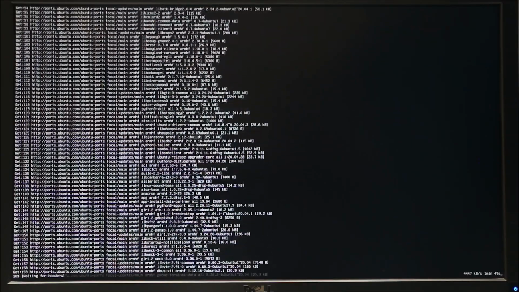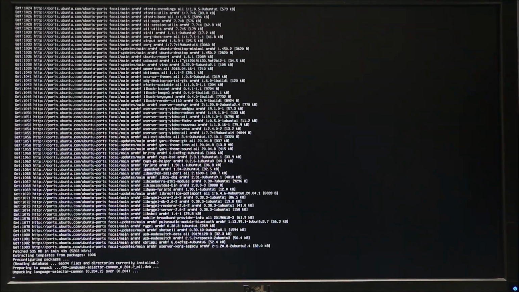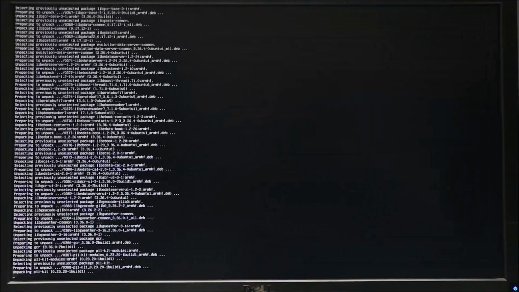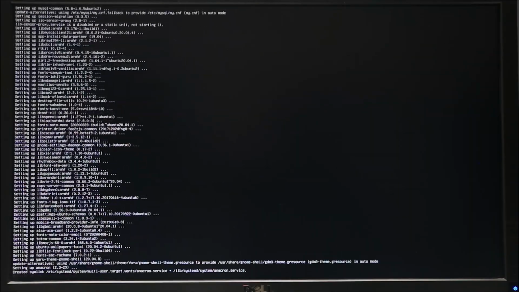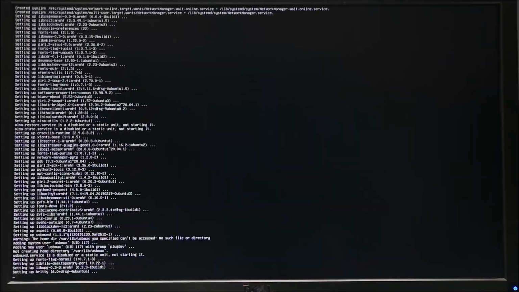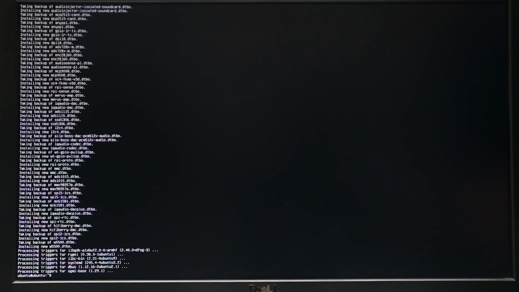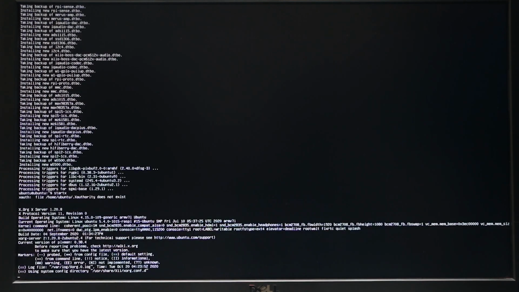And in here, it's going to ask you if you'd like to continue. Type Y and press enter. And that's it. It's going to start downloading the Ubuntu graphical user interface experience. And this process could take a while. Okay, once the installation is complete, right here, we need to type startx and then press enter. And this is going to load the graphical user interface of Ubuntu.